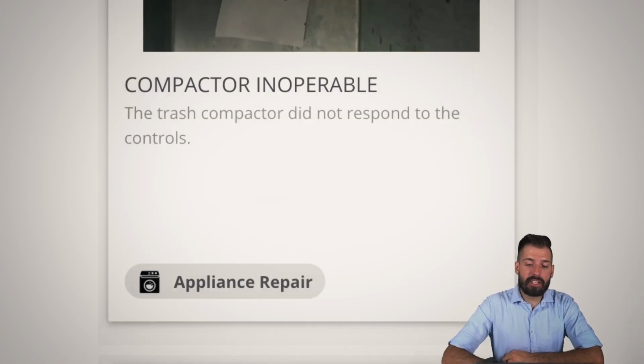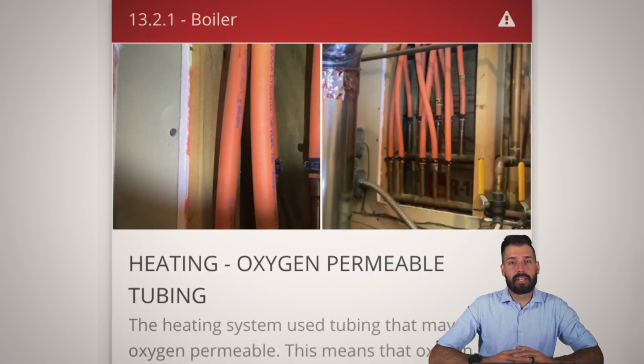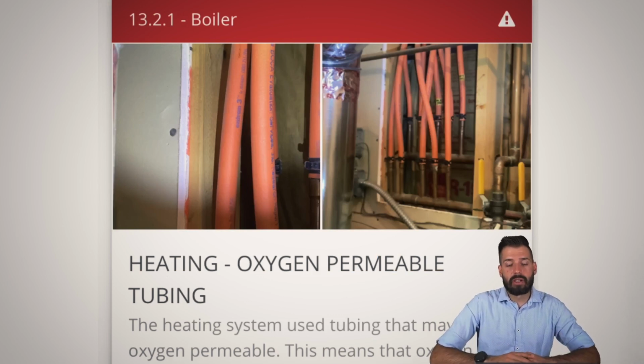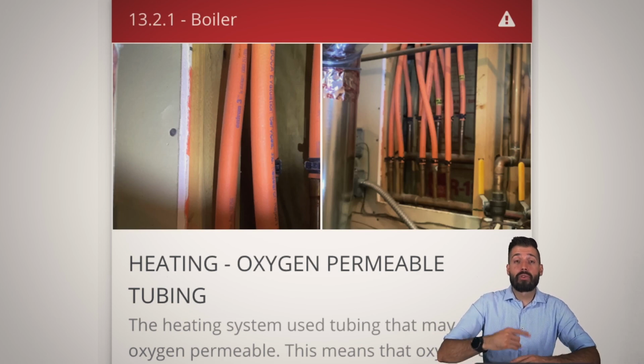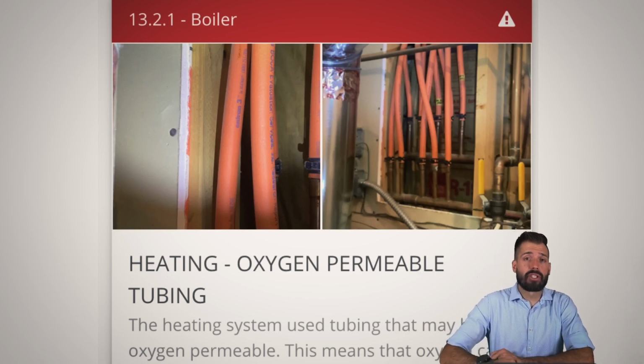So the next thing is oxygen permeable tubing. This rubber here was actually made by Goodyear. The Goodyear tire company made the rubber that went into these pipes, and there was this huge lawsuit, billions of dollars, whatever, oxygen permeable tubing. If you remember what we said before, you can get a stainless steel heat exchanger, you can get a stainless steel boiler, or you can just ignore it until things break. So totally up to you what you want to do, but this is just another version of an oxygen permeable tube.